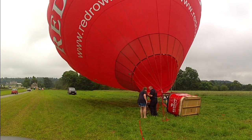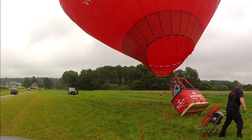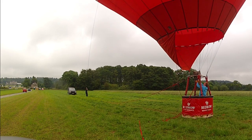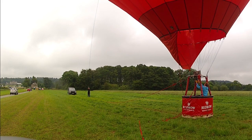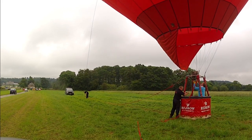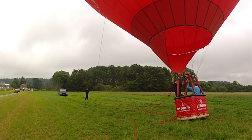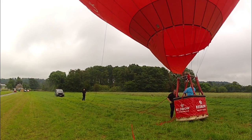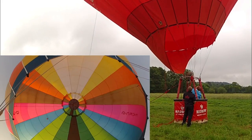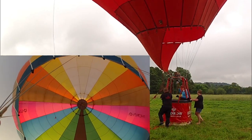Heat is added into the balloon, and in this phase the weight of the parachute is being taken by the Velcro tabs at the top of the balloon which were installed earlier by the crew. Once the balloon has been heated and stood vertically, the parachute begins to be held in place by the pressure inside the envelope, which is pushing up on the underside of the large disc of material. We no longer need the Velcro to hold it in position, and so the pilot will operate the deflation system — a rope which runs from the basket up into the structure of the balloon. This pulls the edge of the parachute down, allows it to twist or turn into position, and once again reseal with the pressure of the warm air pushing up from underneath.